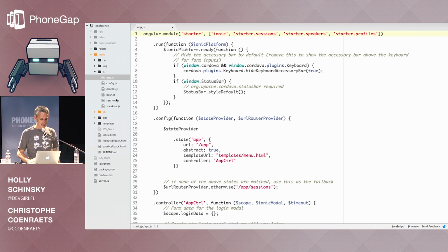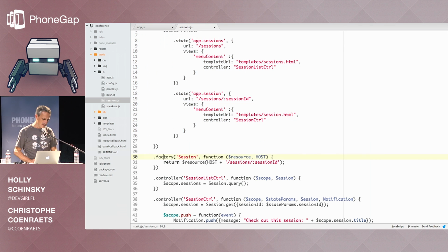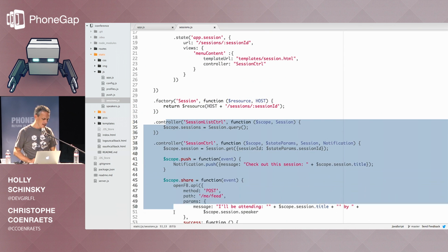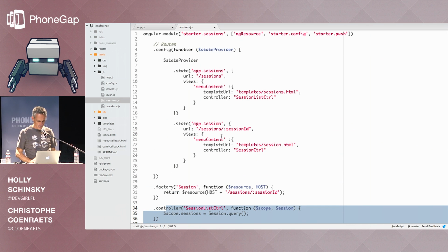So I have a version of that I'll simply show you here. See, I created a module that I called sessions. It has some dependencies. And in that module, I have my routing defined, my service defined, and my controllers defined. So this is now my sessions module. There is nothing that says you can't mix controllers and services in the same module, and in fact, it's probably a better approach to encapsulate everything related to the same feature of your app in one self-contained module, okay? I wanted to point that out because all the Angular samples do controllers.js, services.js, but that simply doesn't scale if you build larger applications.